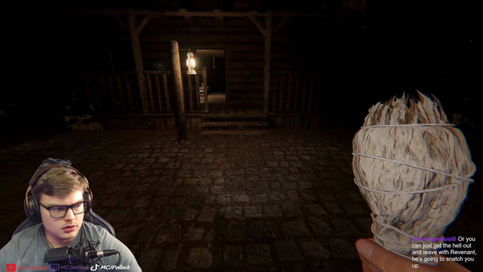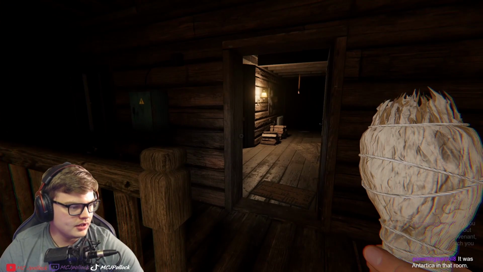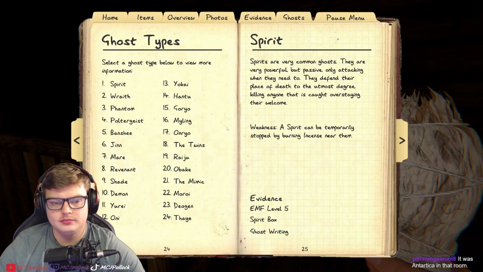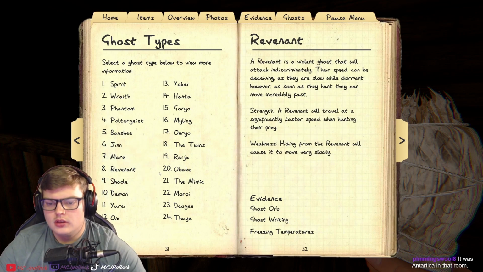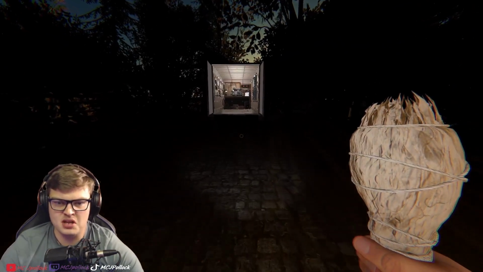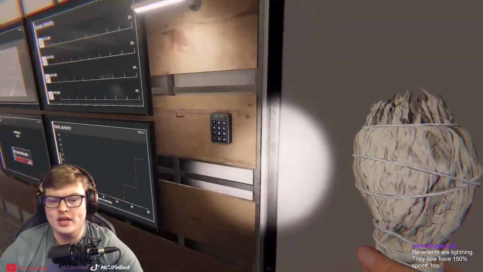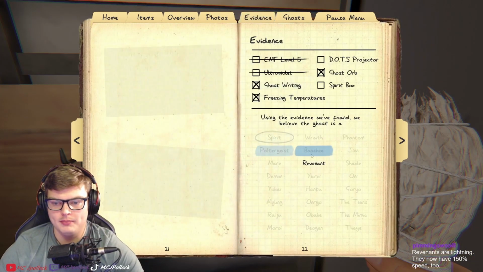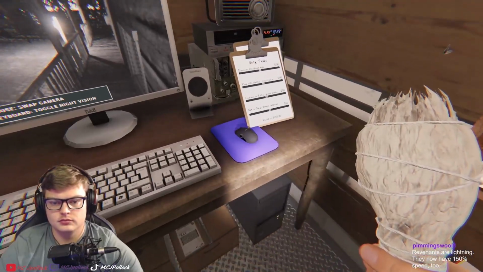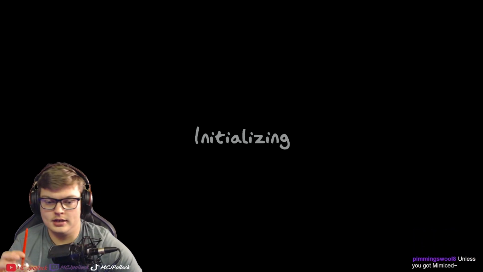I know the... these guys are having trouble. Or you can just get the hell out and leave with Revenant. He's going to snatch you up. It was Antarctic in that room. Yeah, okay. See, I thought it was freezing. Because he keeps... You know what? I like your thought process here. Let's go, Revenant. Okay, yeah, so, yep, Revenant, cool, I'm cool with that, nope, I'm totally okay with that. Totally cool with that. And if it's wrong, no skin off my back.